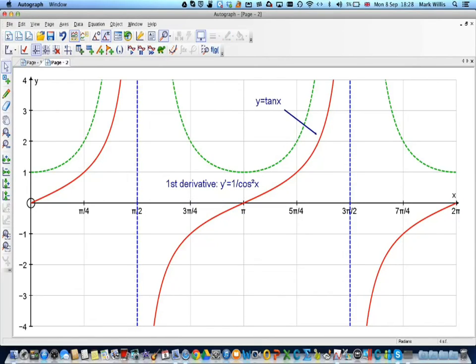Okay, and then if I label that, I'll just put the arrow to it. So this green looking graph here is the derivative, and it's 1 over cos squared x.